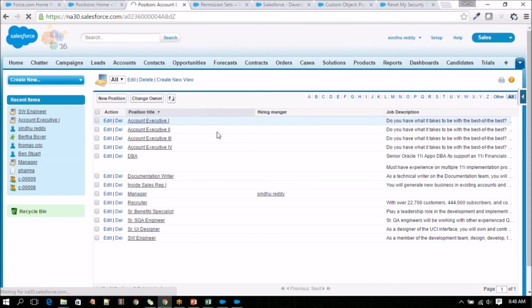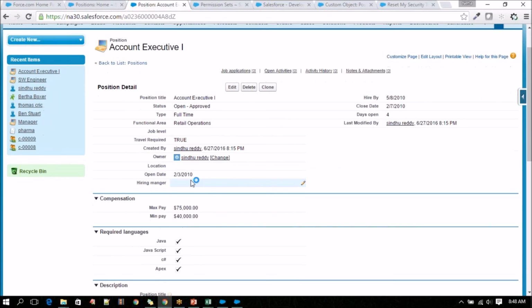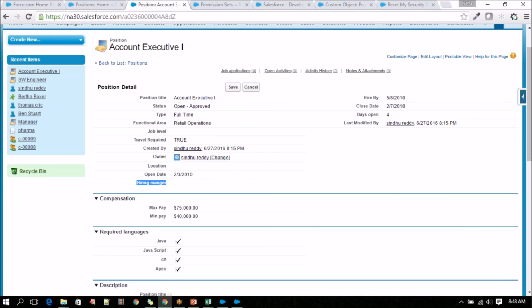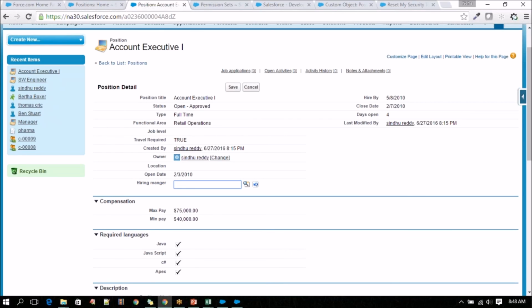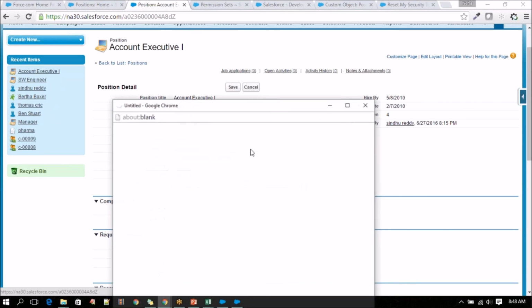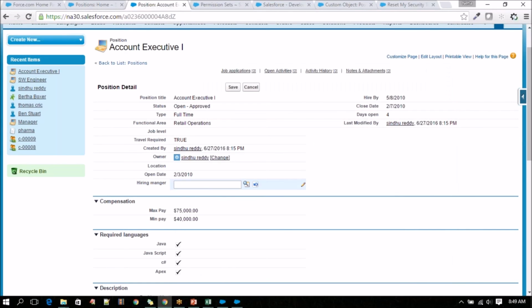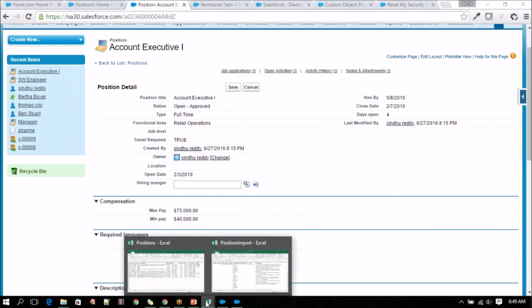So here the hiring manager is a lookup to user, right? It's not a normal text or date kind of field. It's a lookup field. Lookup means we are looking into some other object, the user object, and getting the username. If we give the direct username through the data loader, it will not take it.